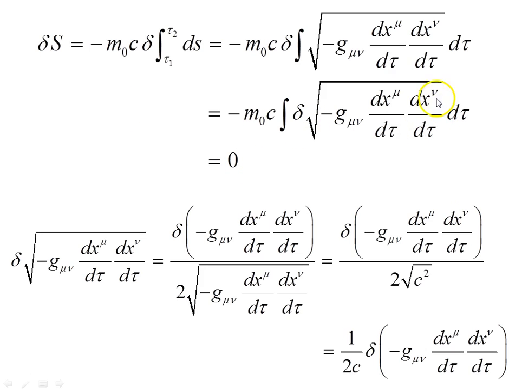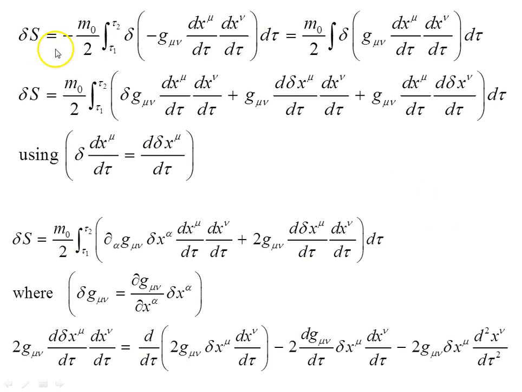Alright, so let's have a look at the variation of this integrand part here. First differentiate the top part, hence we end up with 1/2 times 1 over this object down here. We know from the previous result that ds squared is equal to minus c squared, and we have minus ds squared here, so we get plus c squared there over this object. So the variance of this object over that, and so we get 1/2c times the variation of this object here.